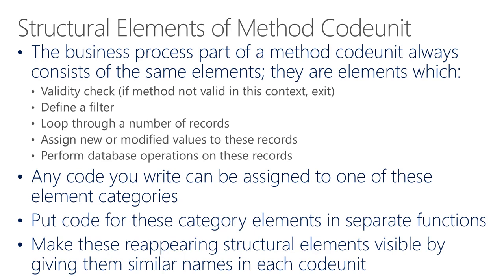Also make these reappearing structural elements visible by giving them similar names in each code unit. It will give you and other developers a great sense of structure across your complete code base and help you to arrive at a structured and unified way of translating business requirements into Business Central code.